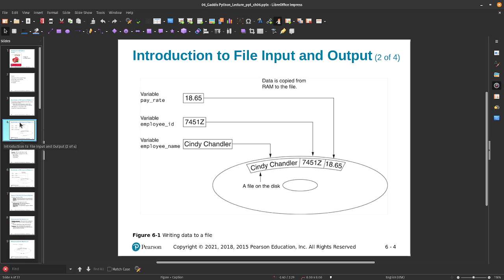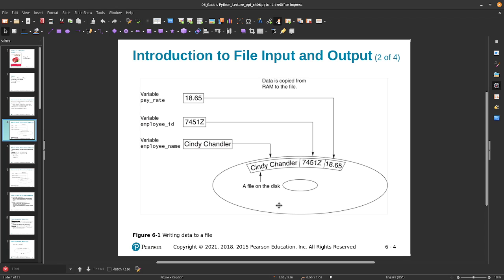All right, so a little bit about these secondary memory drives. Here we have a hard disk drive platter visualized for us. If it's an SSD, it's going to be a little bit different, but this is nice because you can see how the sectors and all the little chunks and pieces work together. So again, here's file input, right? We're writing data to a file. You have this little platter, it's circular, and what ends up happening is in your program, you have a variable called pay rate.